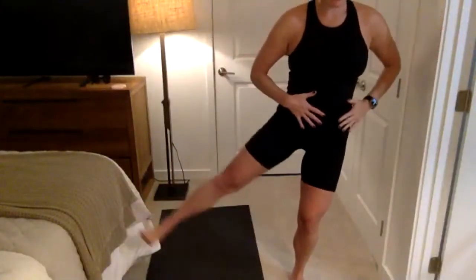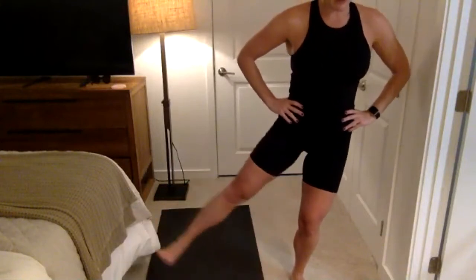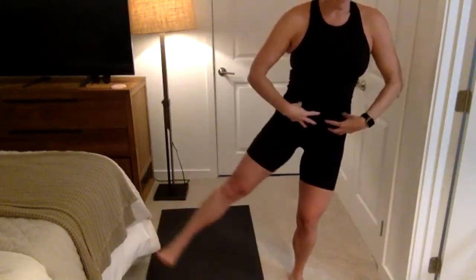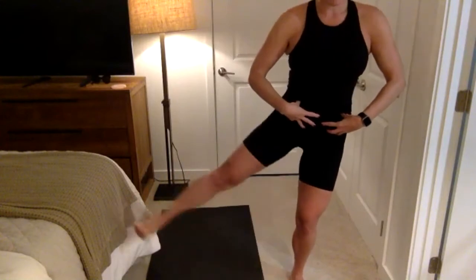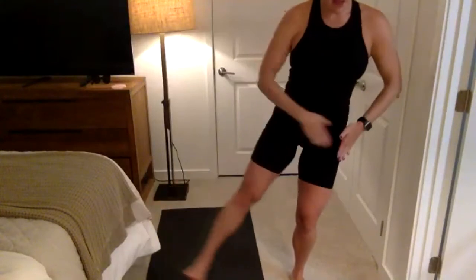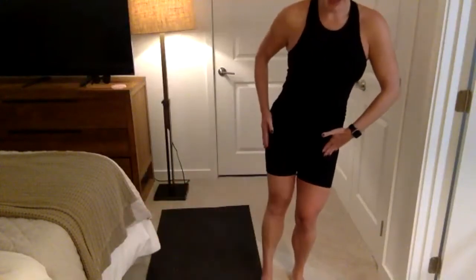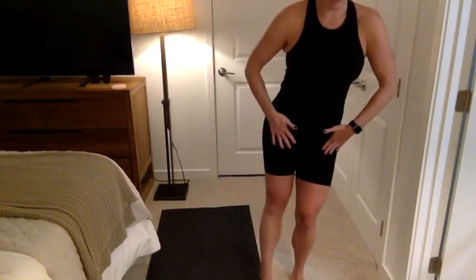Think to yourself here, you should not really need to hold on to anything unless you're on that block and you need that stability. Belly button pulls in right here, and all I'm doing is thinking about squeezing that outside thigh. Because everything is parallel here, you're in that outside of your leg. The second you move it back is when you go into your glute. We're not there yet. Lift to the side, lower down.